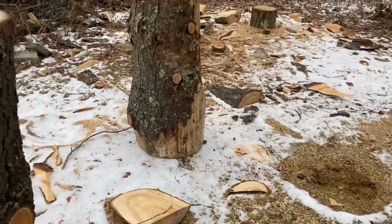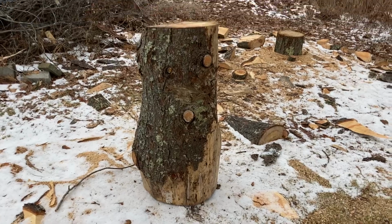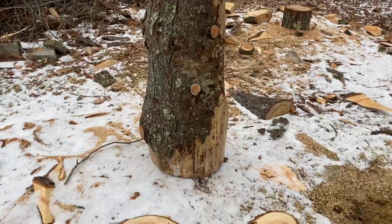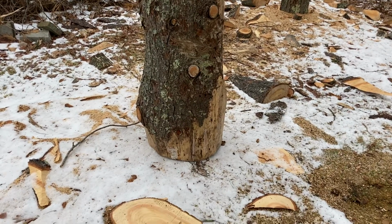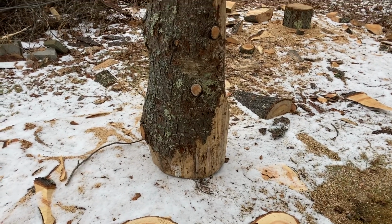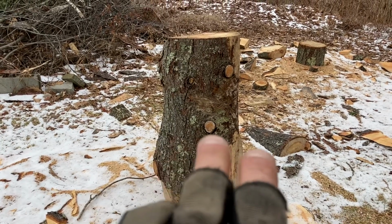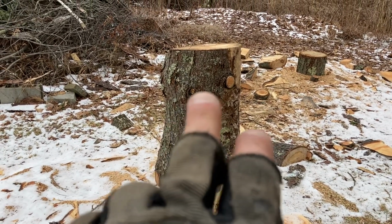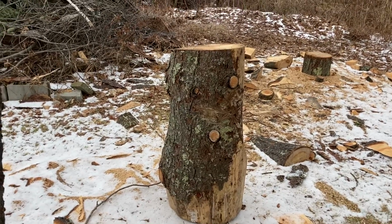It happened to be that I have a perfect log for this project. I have this kind of unusually shaped log. It's really wide at the bottom, kind of has two humps on the side. So I'm planning on making two shoulders and a hat with it, the tip of it leaning forward. So enough of me talking, let's get to work.